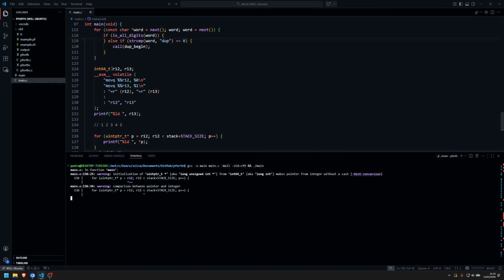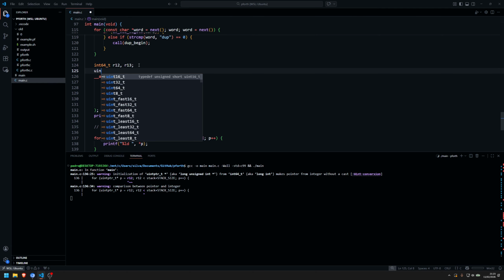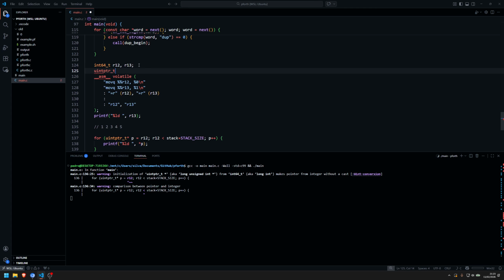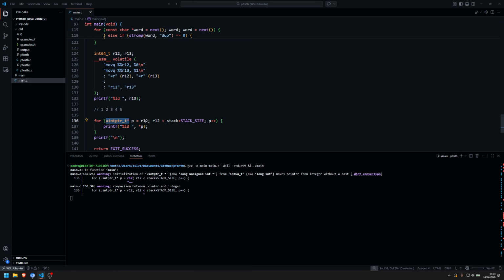Okay, let me do the following. So this is going to be a uintptr R12. Either way I need to cast it, so it's fine. And here it is not R12 but rather P. Right.